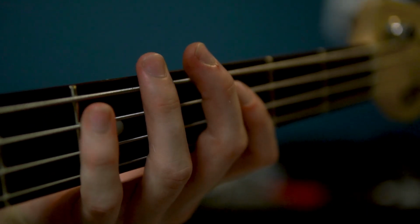It's that perfect sweet spot between a jazz bass and a 50s style P-bass, where it's not too big in your hands, but it's this nice fit. It's like the Goldilocks of necks. It's not too big, it's not too small, it's just right. So moving on up, the fretwork is outstanding. There is nothing at all poking out on this thing, and it is just a joy to play, honestly.